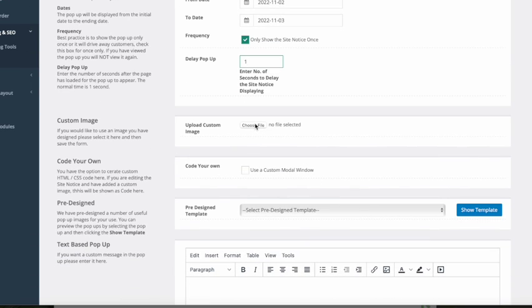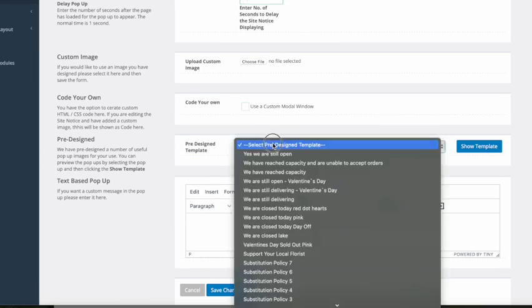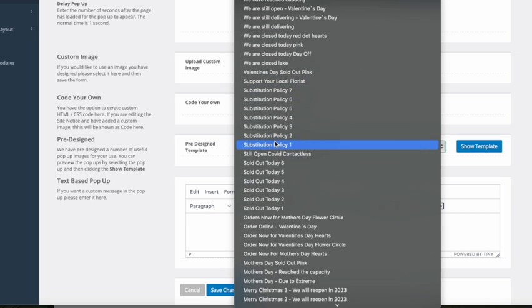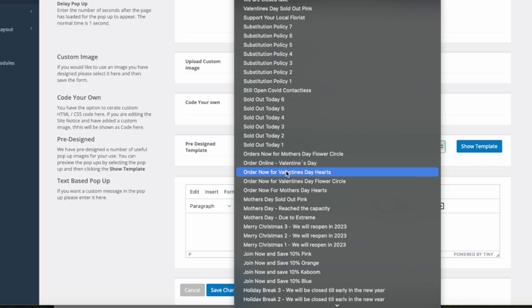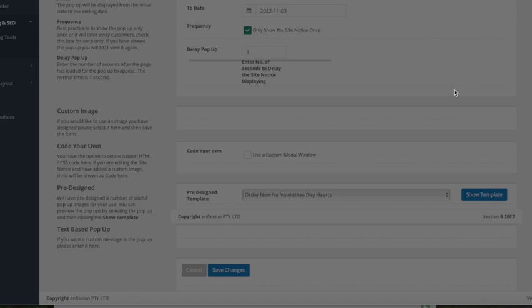You can upload your own file, you can code your own, or you can choose one of our pre-designed designs. So, for example, let's choose that one, and then let's quickly show the template.